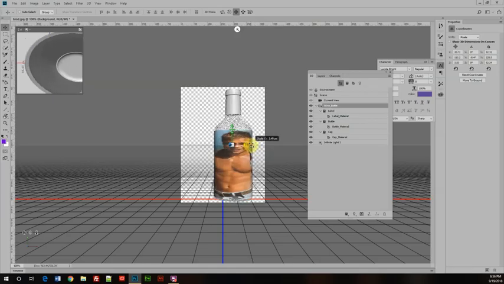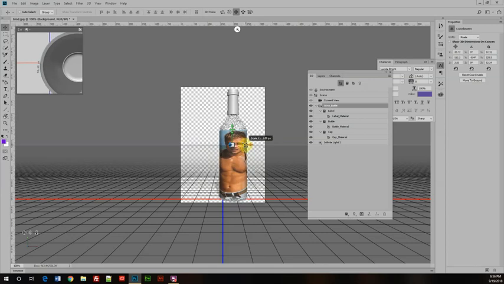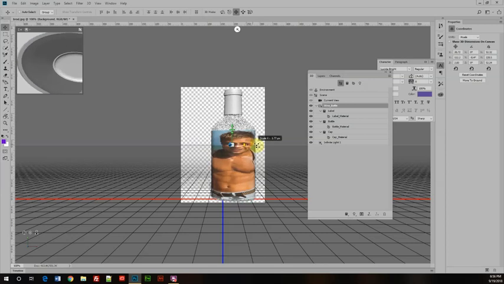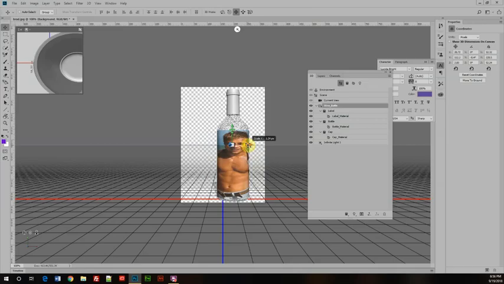I can make my wine bottle a little bit bigger, or a little bit smaller, or thinner I should say, fatter. It's like a wine flask versus a wine bottle. Once again, make sure you've got the whole bottle selected, because it's way too easy to accidentally select the label, and that's what you'd be selecting, Brad Pitt.